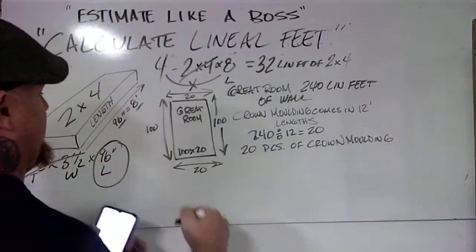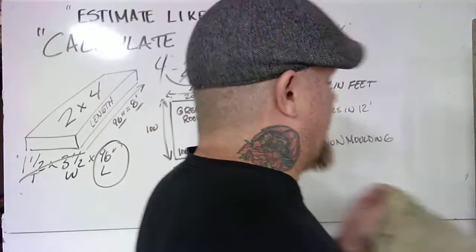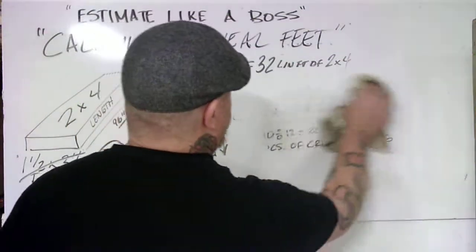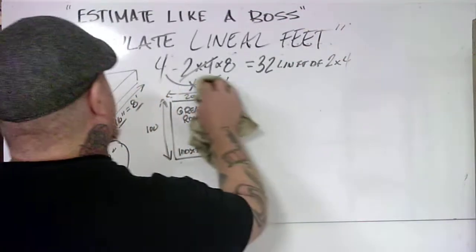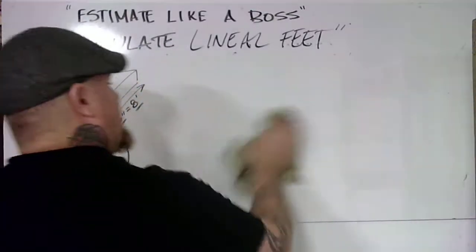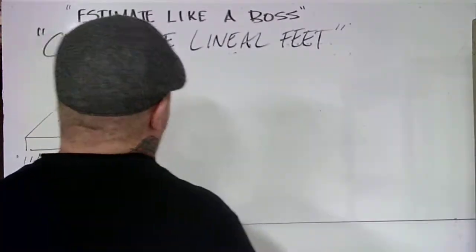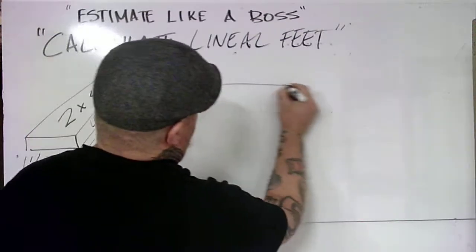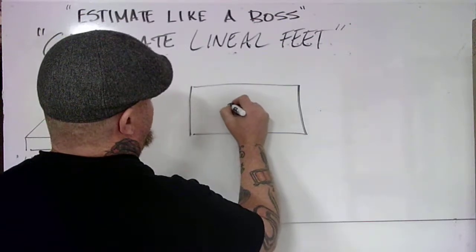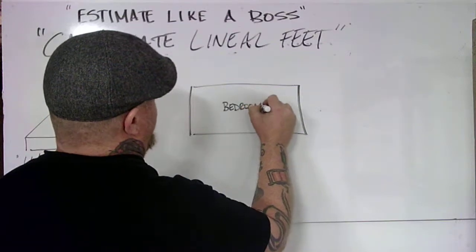This is a very simple equation. I broke this all down so it was even numbers and everything was easy to do. If you need to review that problem, just go back and push play again. I'm going to draw something a little bit more intricate. This is a floor plan because it has a room describer, so we'll call this a bedroom. Looks a little big, so we'll call it the master bedroom.